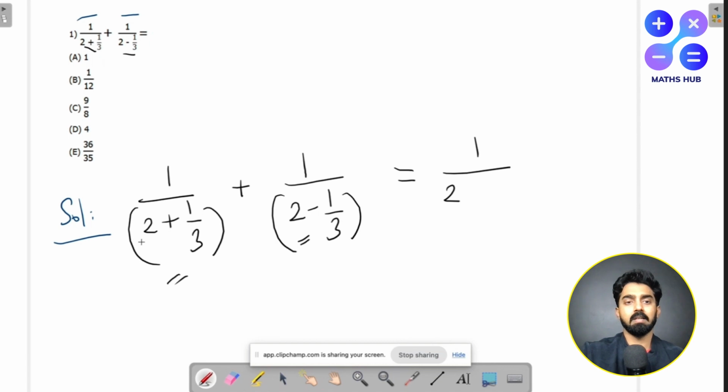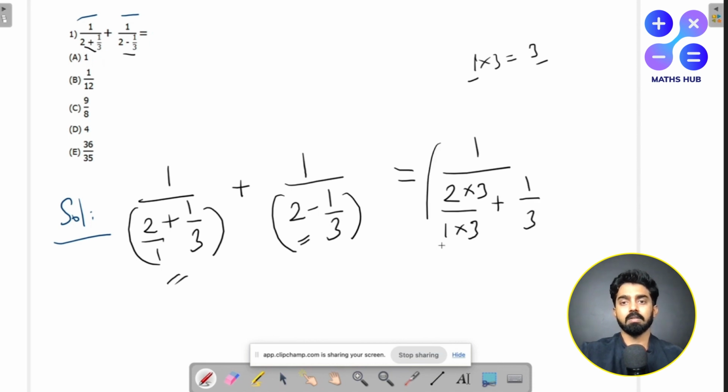If you take the least common multiple, right? So you're going to multiply this by 3, because the common multiple for 1 and 3 is 3, right? 1 times 3 is 3. So the least common multiple of 3 for both 1 and 3 is 3. You're going to multiply this also by 3 since you need to keep the fraction constant, and you're going to do the same for this part. So this is the denominator 1. When you don't have a denominator for any number, multiply it by 3, and multiply the numerator also by 3, the same process exactly.